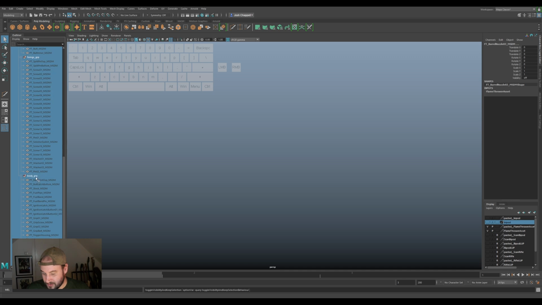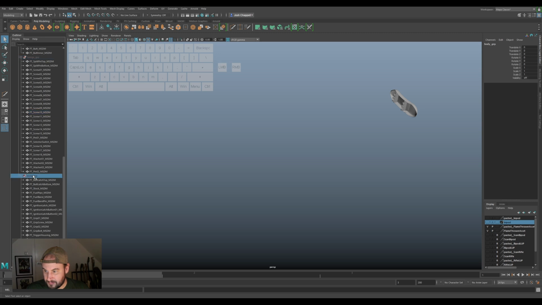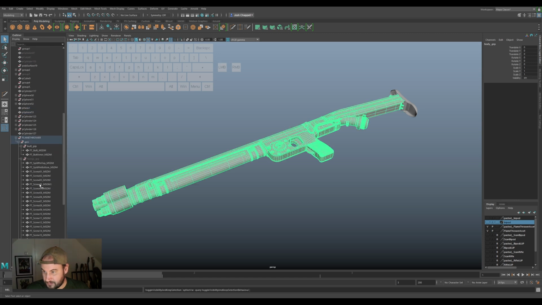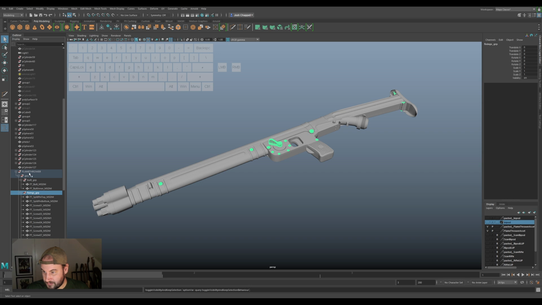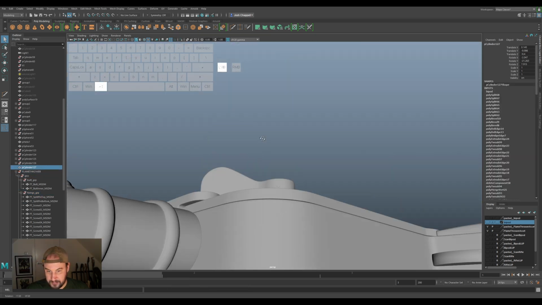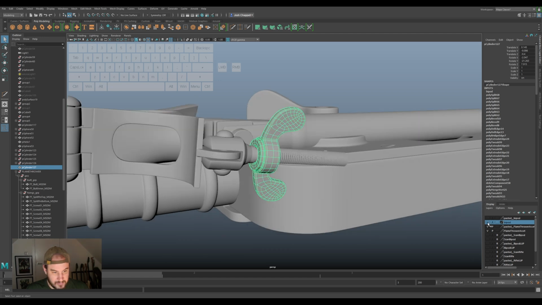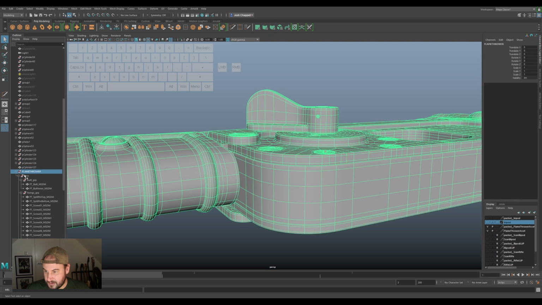Feels like there should be more bits, but there really isn't. Okay, so that's the flamethrower part.